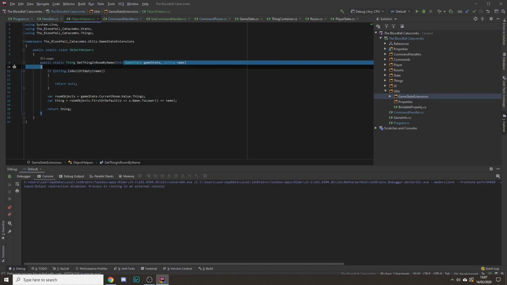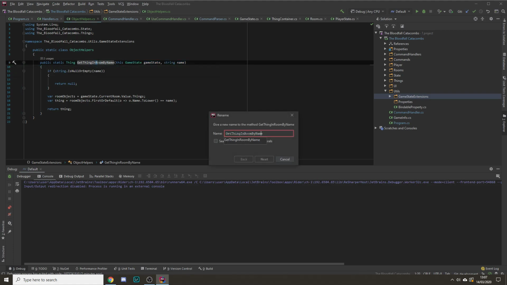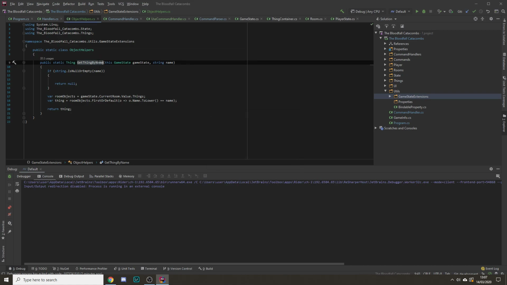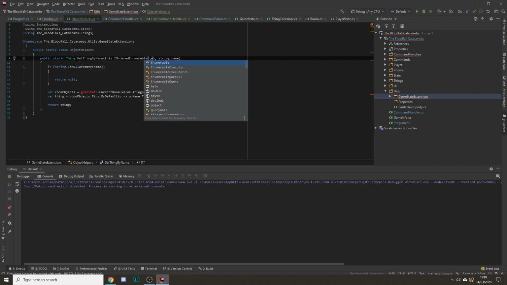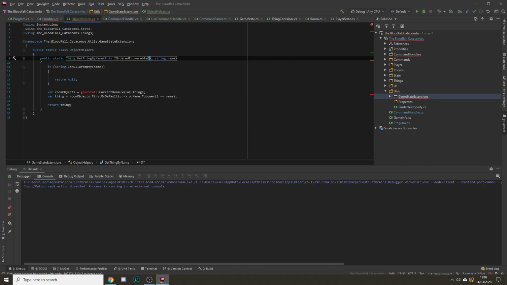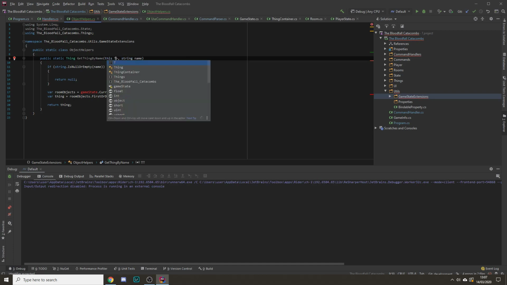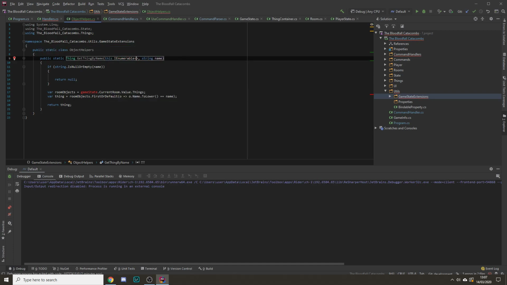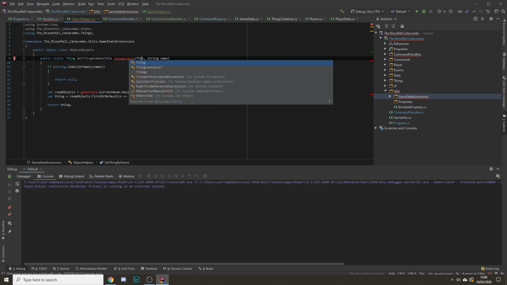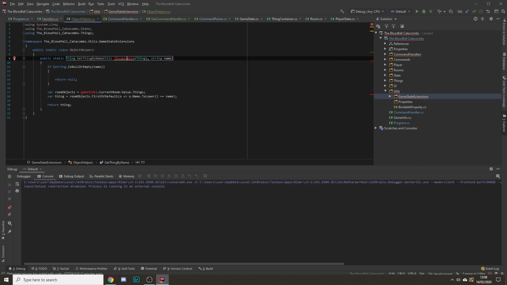I have a better idea. We'll take get thing by name, and instead of having it as an extension method on the game state, we'll have it as an extension method on an IUsable of thing. So we can specify which container of things we want to look in.